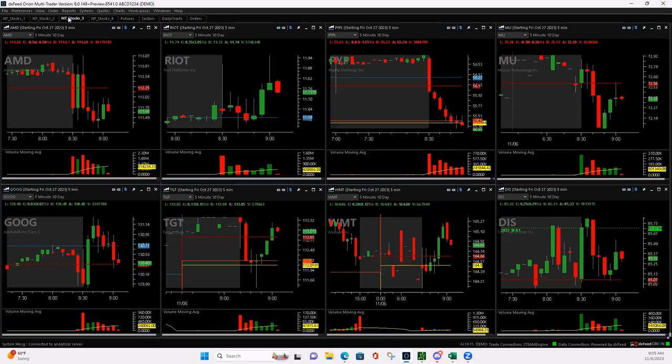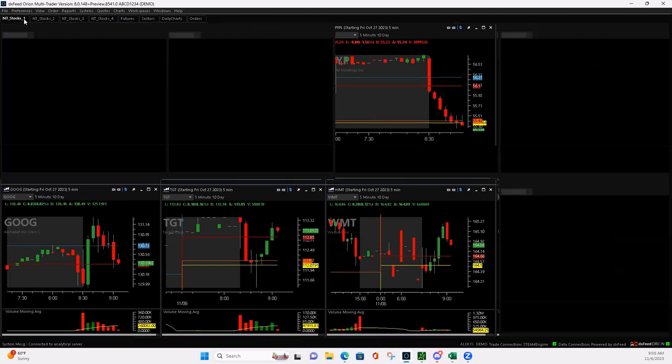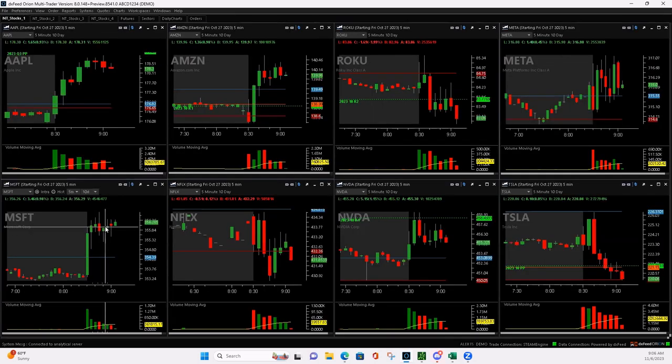That's why you want to sometimes be patient on your fills. And if you miss it, you miss it. I could have gotten in any time in this consolidation up here, but I waited, and when it pushed down with a reasonable red bar towards the bottom of this consolidation, that's when I got in.